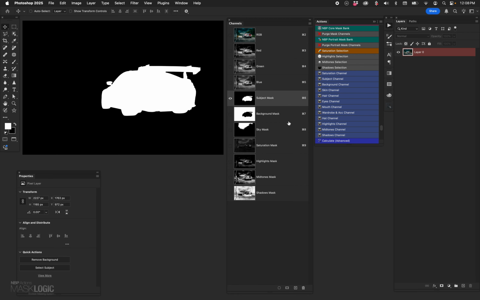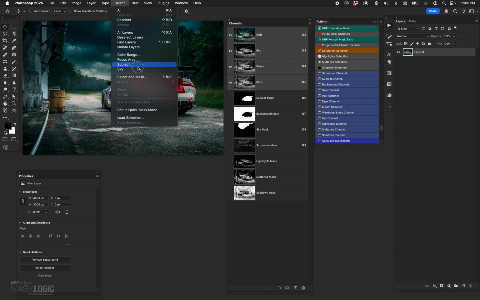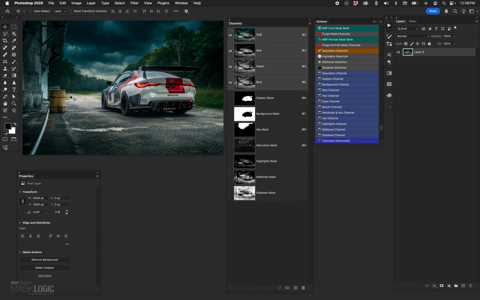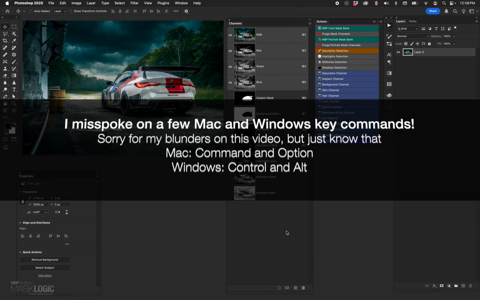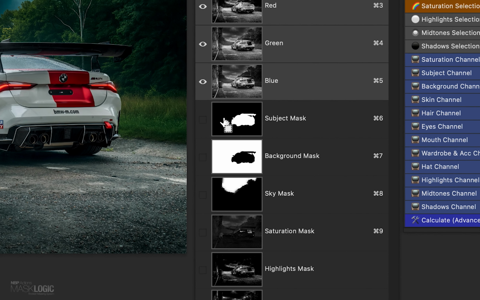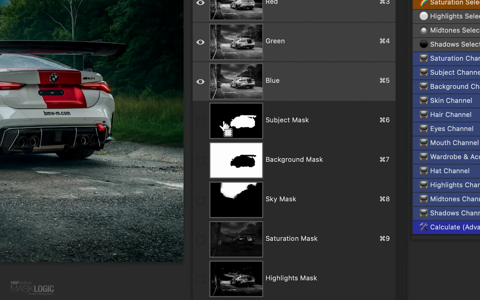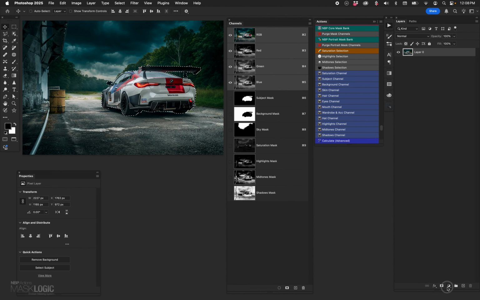So let's say, for example, we're going to go back to the RGB, and let's say we want to select a car real quick. Okay, normally we can go select subject, and that's cool, but it has to run it every time. So by building this bank up front, we don't have to do that. We can have the channels window open, which is why I recommend that we do, and we can hold down Command or Control on a PC, Command on Mac, and click the thumbnail of the subject mask, for example. You see how when I do that, that little icon, the little graphic of a capture box, if you will, is right next to the finger. So if I hold down Command or Control and click the subject mask channel, now I have a subject mask and I can do anything with it.